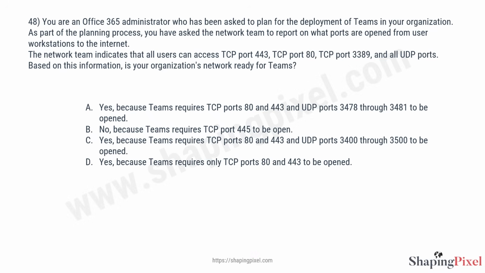So question number 48. You are an Office 365 administrator who has been asked to plan for the deployment of Teams in your organization. As part of the planning process, you have asked the network team to report on what ports are opened from user workstations to the internet. The network team indicates that all users can access TCP port 443, TCP port 80, TCP port 3389, and all UDP ports. Based on this information, is your organization's network ready for Teams? And we have the following four options.